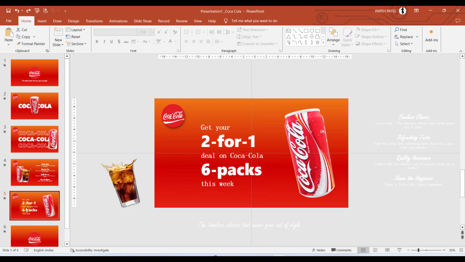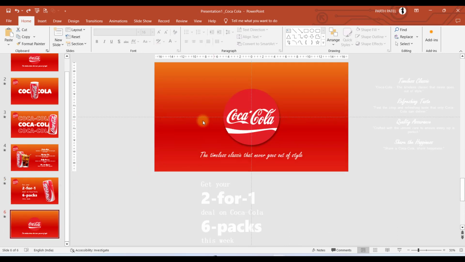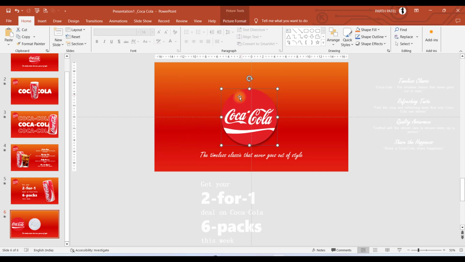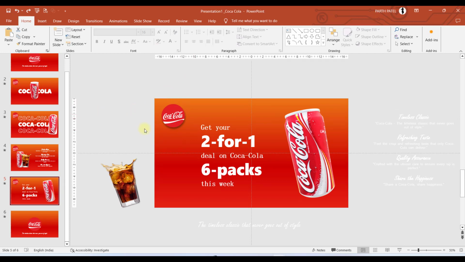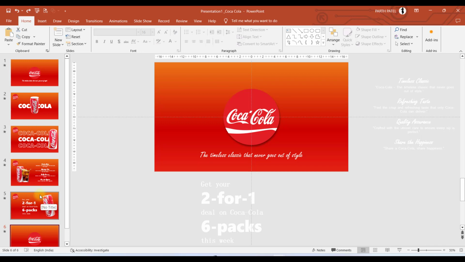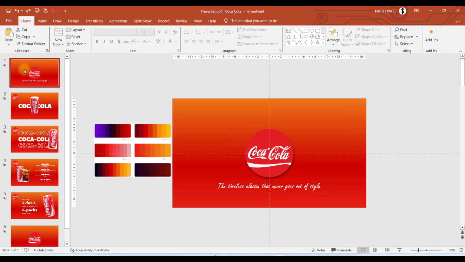So in slide number 5, the can is looking like this, and we have the text box like this. And the glass which I introduced in the fourth slide now moves away from the slide area. And this is where the presentation closes, again with the can from the top view and having the logo. The logo moves from the top left corner to the center of the slide area. So this is how you can play with this can and the text boxes and the objects which you are introducing. And when you finish all the steps, the presentation will look like this.